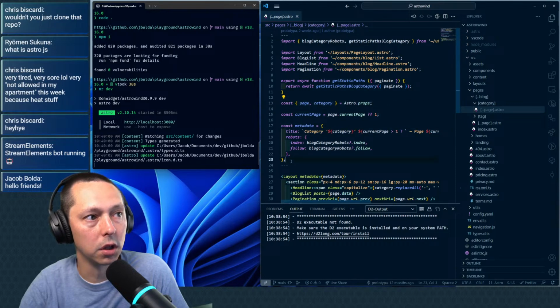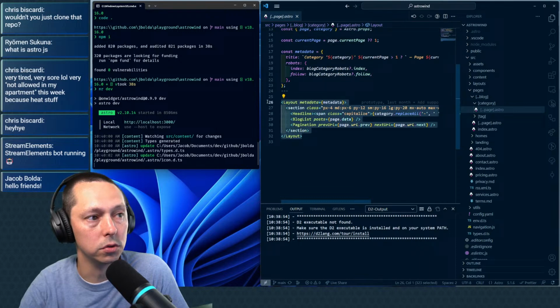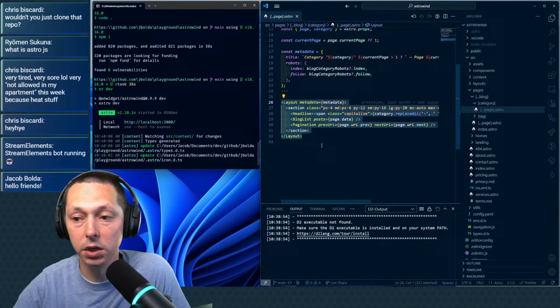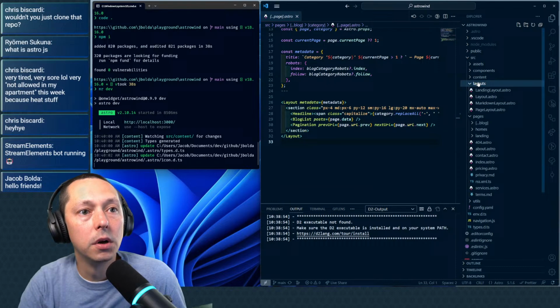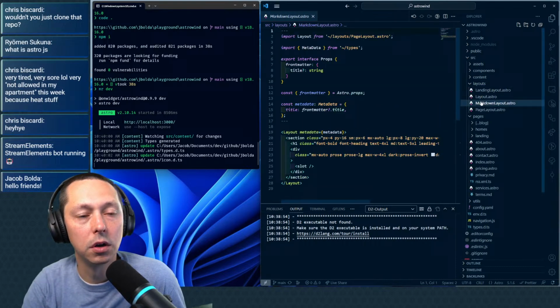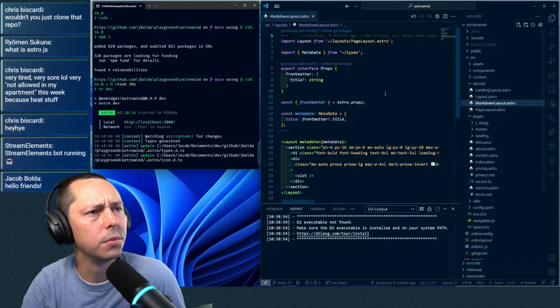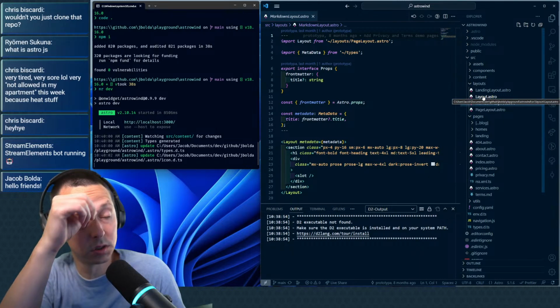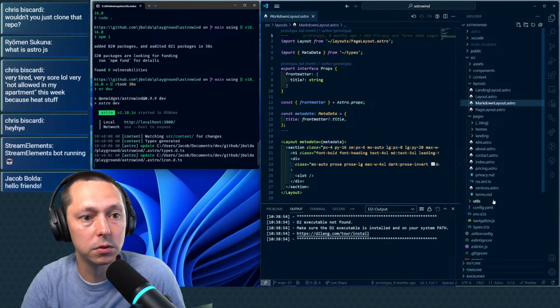These are the props that ended up getting pushed into it to generate the page, each page with this layout. We got some layouts. We got a markdown layout and a page layout. What does MDX look like? Page. It said it had markdown, or excuse me, MDX support.